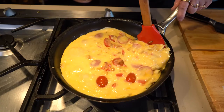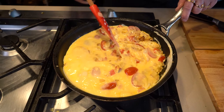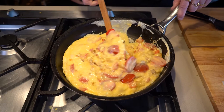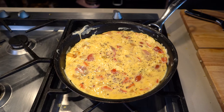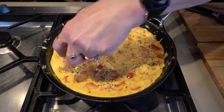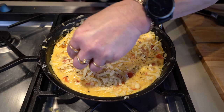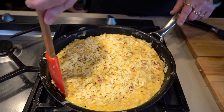Then in with your egg mixture. Stir that round so everything's fairly evenly distributed amongst that pan. Put some pepper across it and some lovely salt across it. So we're going to wait for that to set a little bit more, and then we're going to pop it under the grill and put cheese all over the top so that that melts beautifully too. You're looking for it to be fairly firm on the bottom at a low heat. If you do it over a high heat, the bottom will get kind of burnt before the middle gets firm.